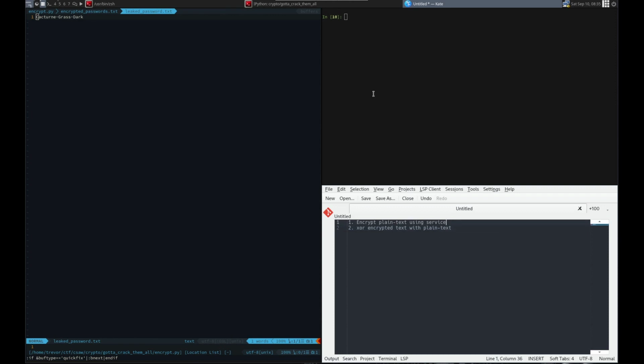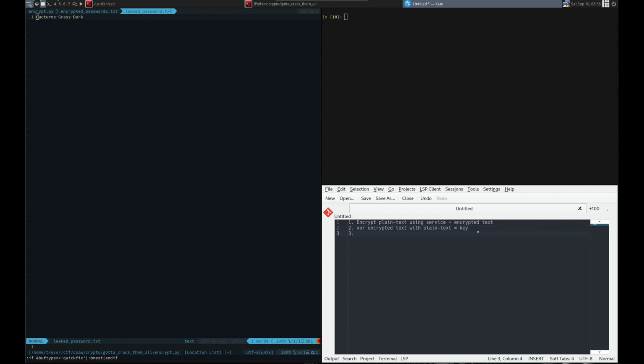This will equal the key, right? Because I said it's reversible. So we XOR the plain text with the key, that gets us the encrypted text. If we take that encrypted text and XOR it with the plain text, we get that unknown value, which is the key.